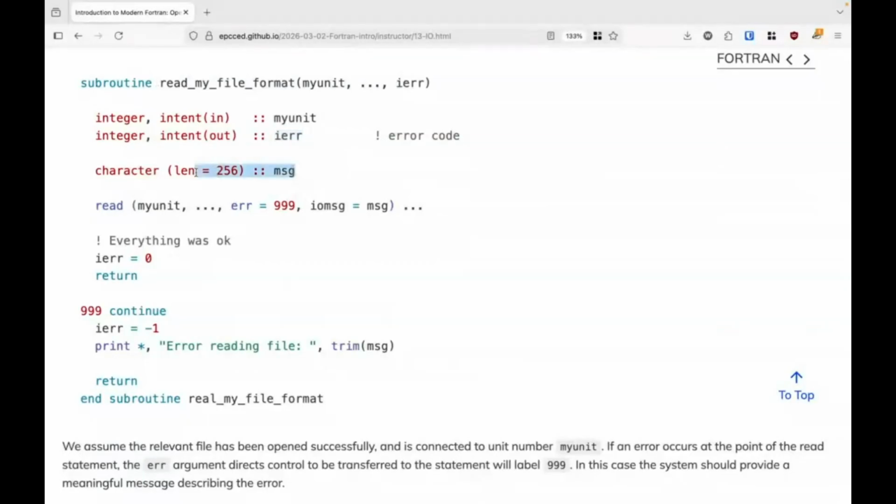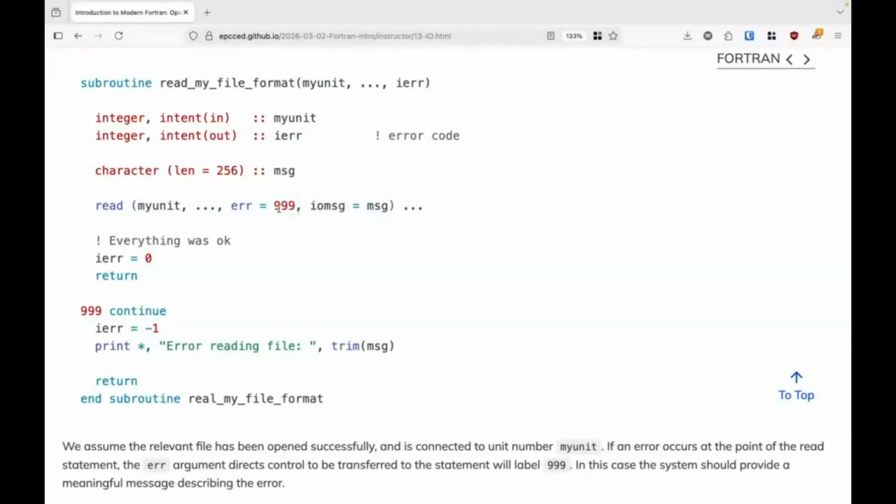And it might even come with a message along the way. And then when we do the read from the file, we can do everything as normal, but we can give it these two optional arguments, error and IO message.